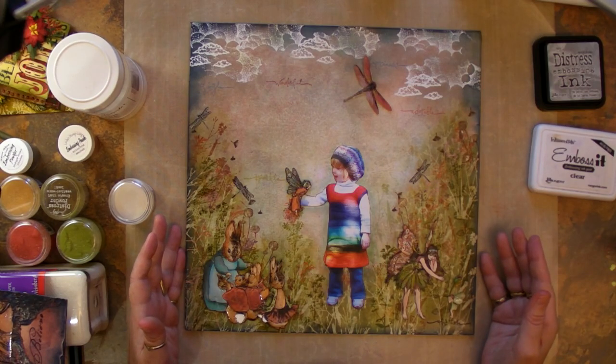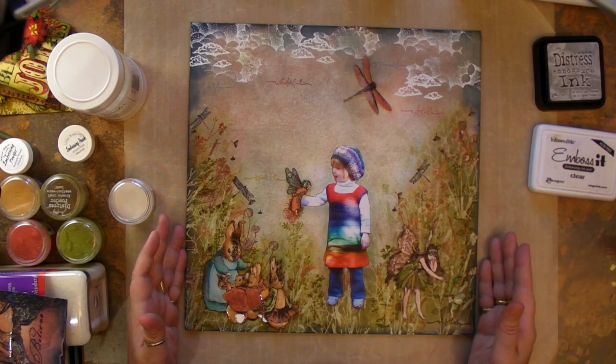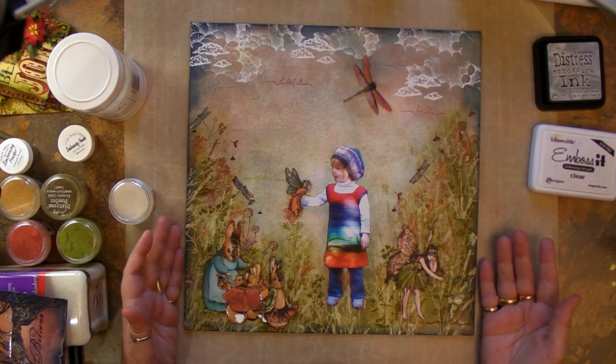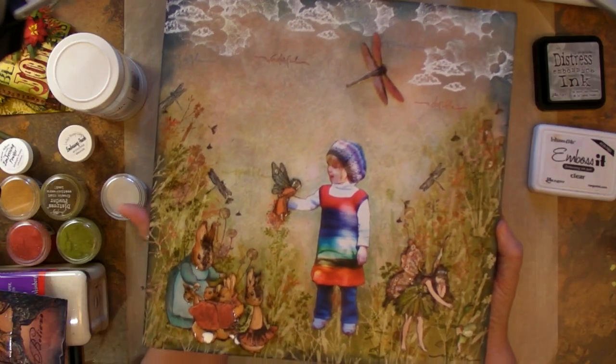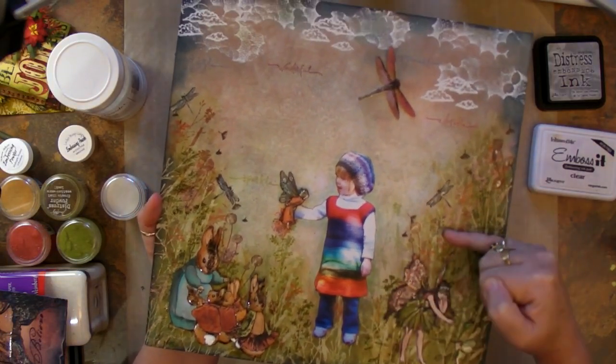I like using them in the 12x12s. I like putting photos into fantasy scenes. That's fun for me. But it's only one of many, many, many techniques that you can do with embossing powders and stamping. There are so many, I could be here for hours. If you have a look at this particular one, I've used embossing techniques down here.